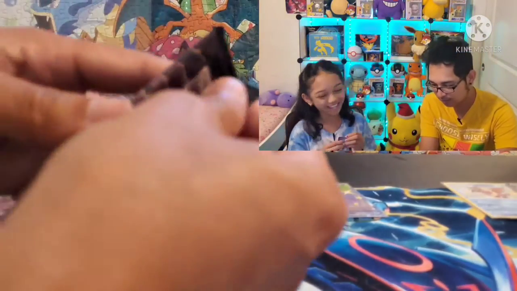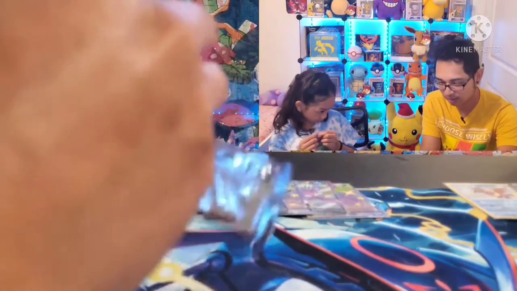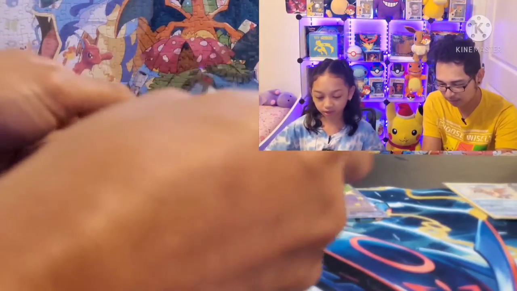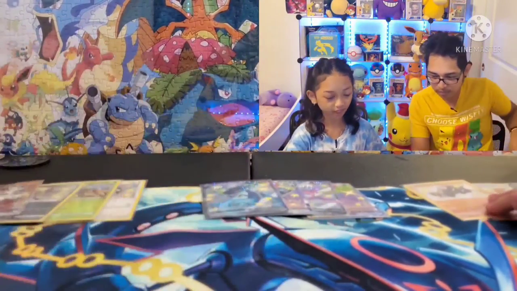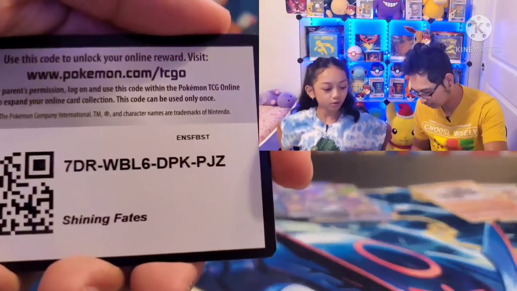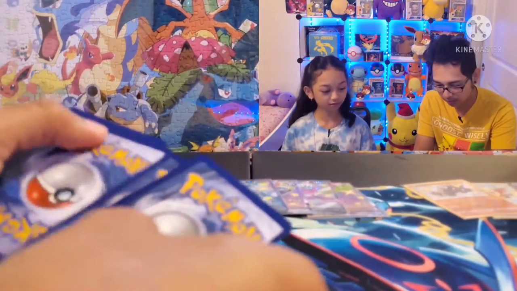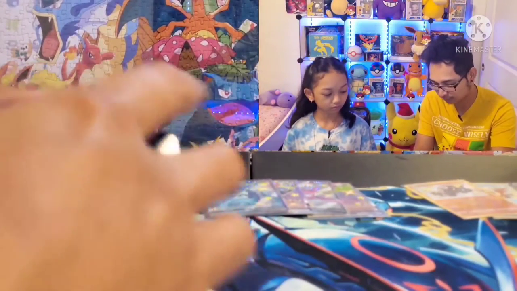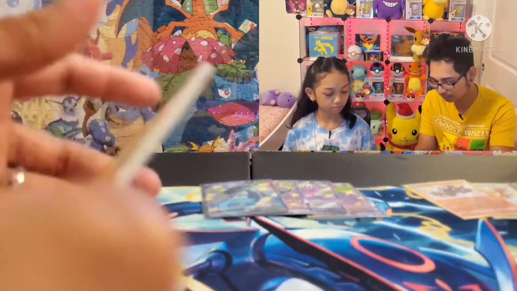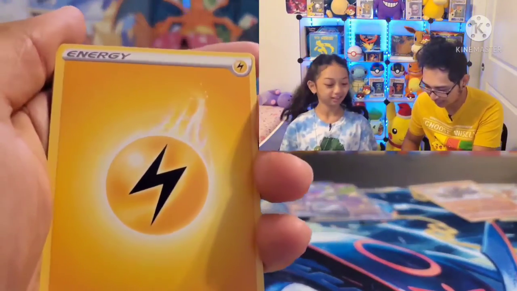Let's see who wins. Yes, we got a few more packs to go. How many points? You got the same. I got Charizard. And you got 2 more Charizard. I got 2 more Charizard. Who is the Starbucks lovers? I don't know. One, two, three, four. It's upside down. And got the lightning energy.